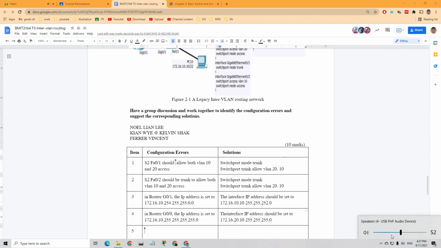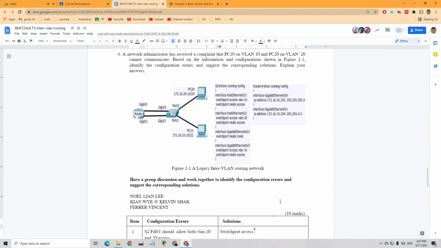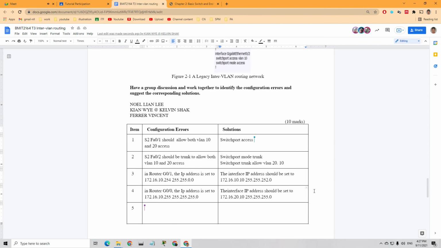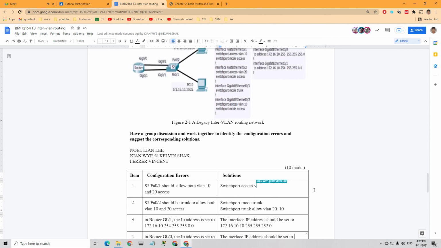So PC10 links to S2 using access mode and port FA1 on S2, and the gigabit port on S2 and router should be normal, because you can see that it should be VLAN 10, both VLAN 10, all the way from PC10 to router, because this is the first method, right?